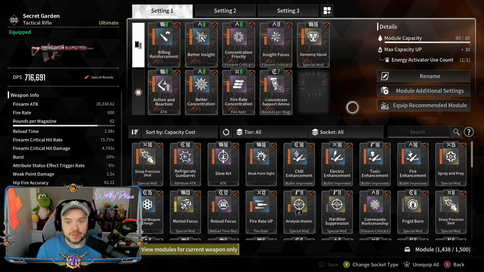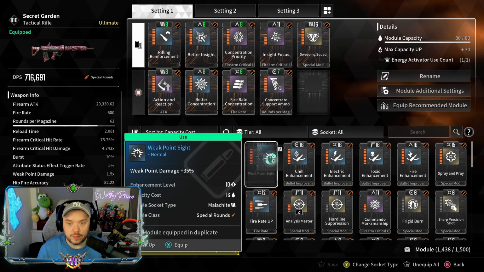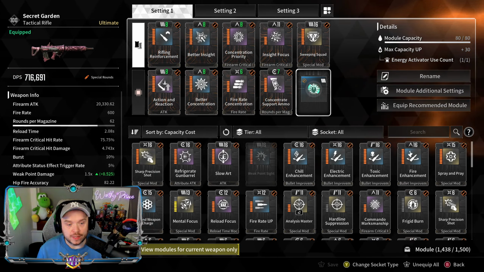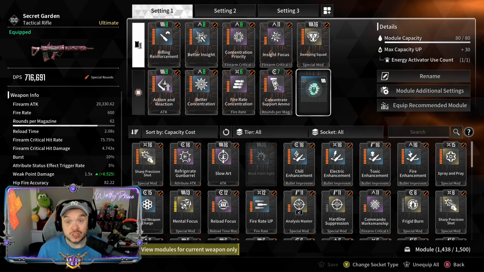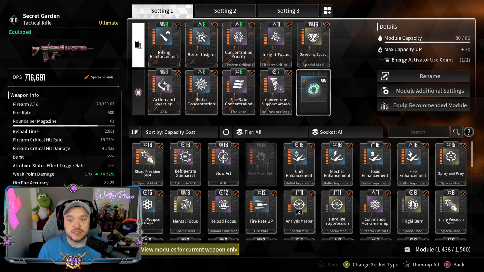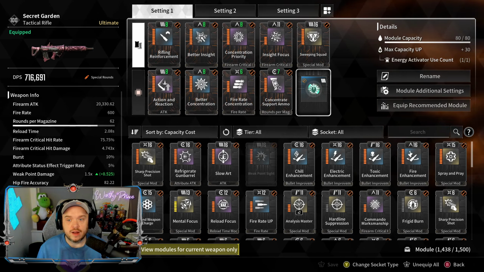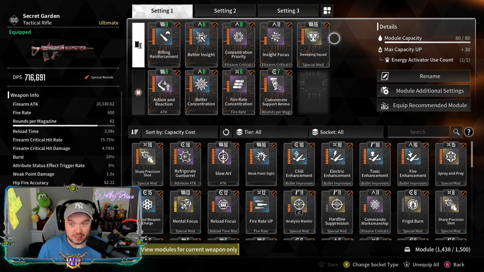The last mod I actually want to put in here is going to be a weak point mod, so I want to put this weak point sight up here so I can increase my weak point damage by 0.52, which will take the total weak point damage up over 2x, which will be kind of nice. I think it'll be a nice amount of extra damage when I'm actually attacking enemies and stuff, help out a little bit. So we're going to go ahead and put that in, but I just need to do a couple more catalysts on this to finish it off.